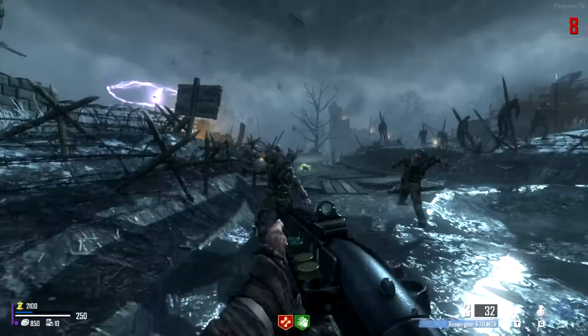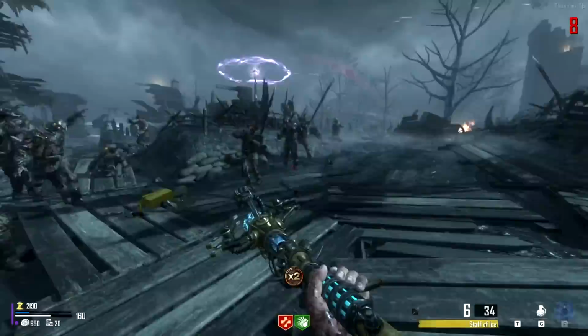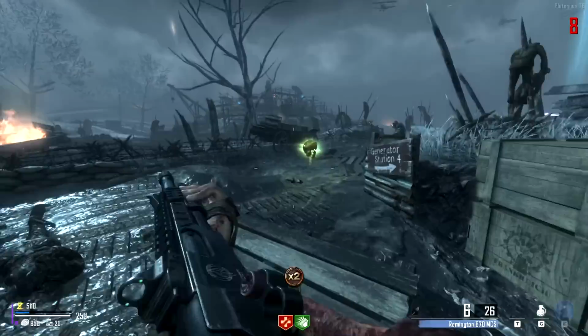Oh, there we go. What did we get? Oh, we got a double points. Gimme. There we go. And a carpenter. I'll take it, I suppose. That was a lot of slaps. Thank God we're playing Cold War, because we would have just died there. Pew, pew, pew. That will never not be satisfying. We can almost afford Pack-a-Punch. That's huge. And we've got an insta-kill. And we have exactly one zombie left.